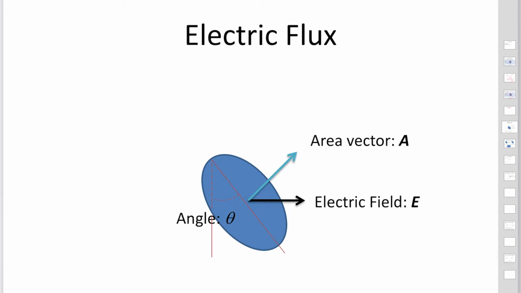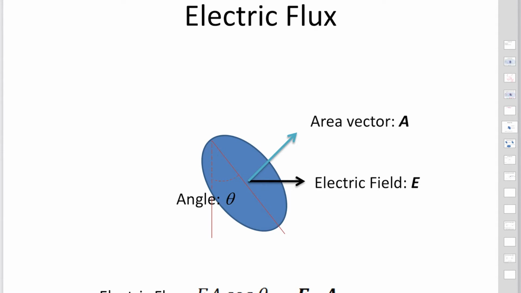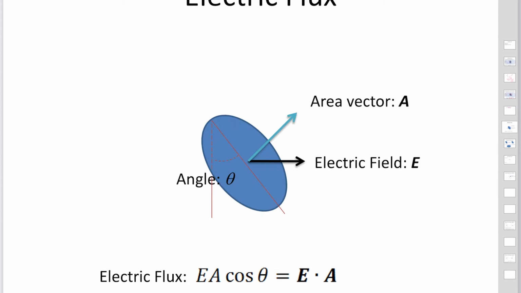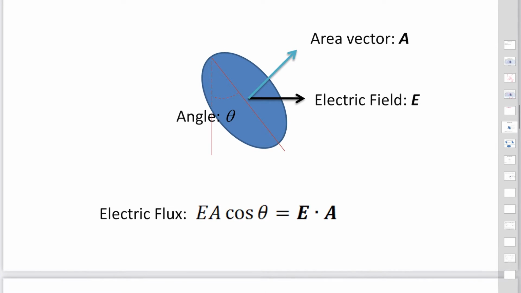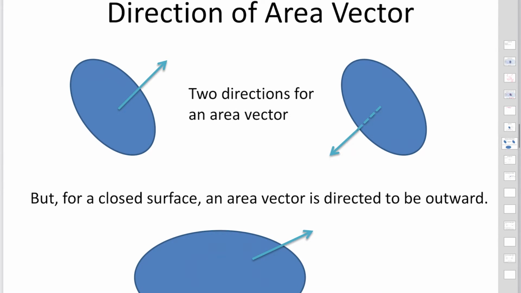Using the same method, we'd like to calculate electric flux. So I introduced the area vector A, which is perpendicular to the area we considered. And if the electric field is directed in this direction, you need to take a scalar product of A and E. So electric flux is defined with this equation, the scalar product of E and A. As for the direction of the area vector, if you consider a plane area, then the area vector can be taken in this direction or the opposite direction. So it's up to you how to take the direction of A.